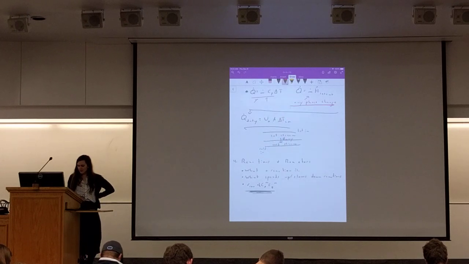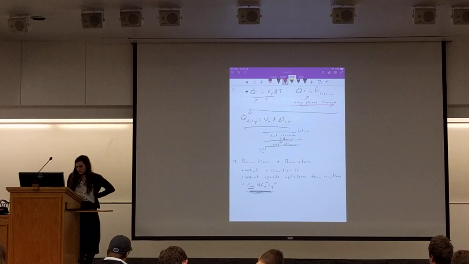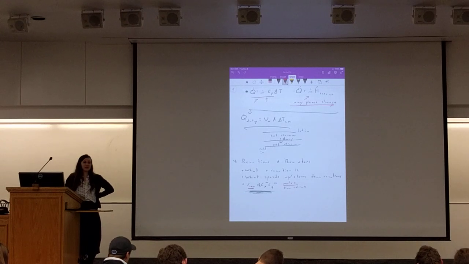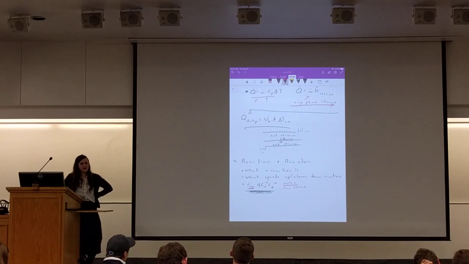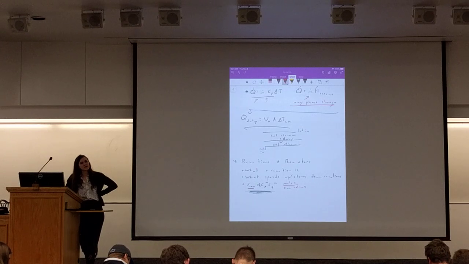And what will the units of this rate of reaction be? Now, we just talked about this at the beginning of class about the homework problem. What will the units of this rate of reaction be? Moles per time volume. So that if you multiply it by the volume of the reactor, what do you get? Moles per time.